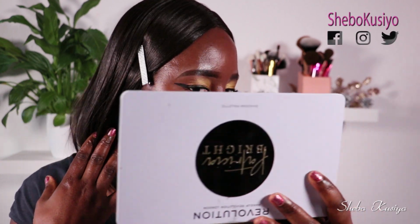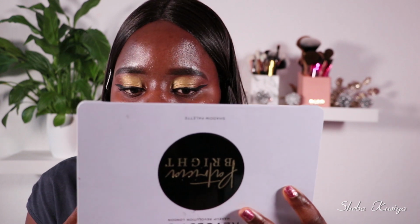Just trying to see how this looks like over here. All right, so that seems to be blended in, and quite interesting. It does not feel sticky at all. That is interesting, because my Catrice one does have that kind of tackiness to it, which I like, because it means that my foundation would definitely glide on there and just stay. But this one here, we don't have any tackiness to it, so it just feels nice and smooth. It's almost like you can't feel anything. It's just like, wow, it feels really nice, by the way. It's just that I don't feel any tackiness at all.